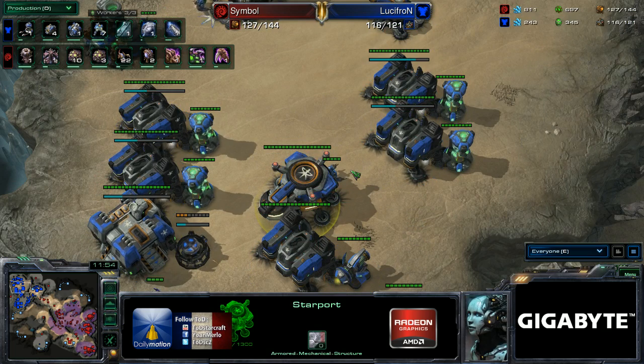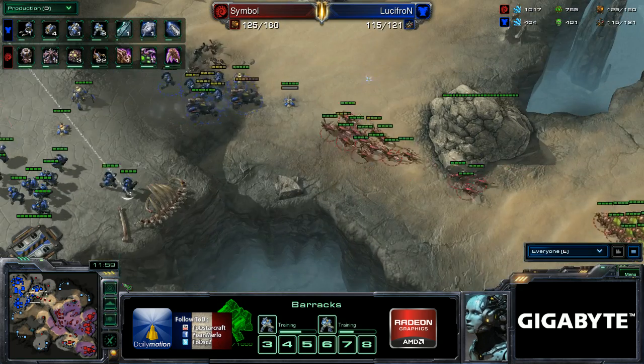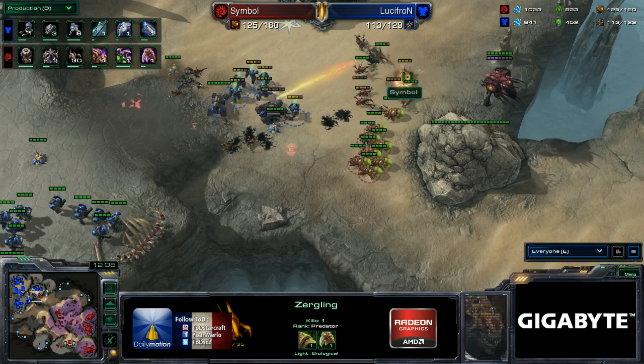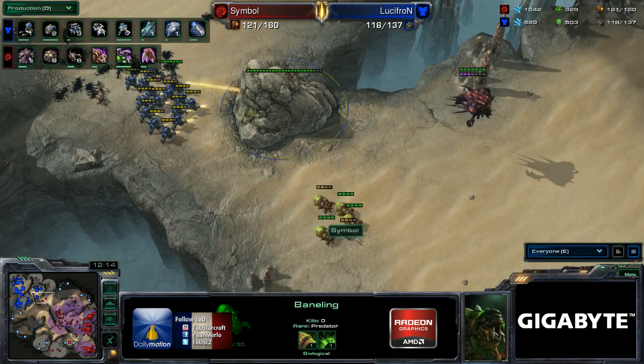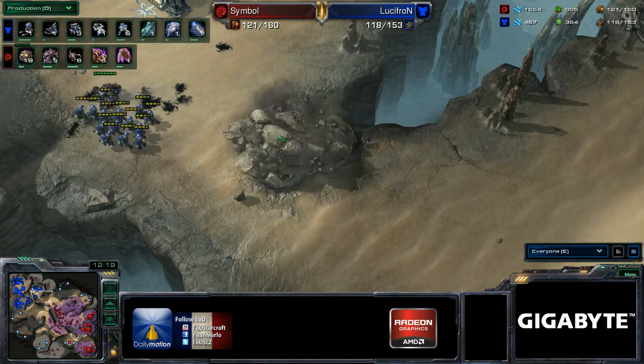Finally, adding on a starport. This starport was actually pretty late. He basically invested in everything else but a starport. A couple of Banelings are going to go get into that third base of LucifroN, who's defending really well, splitting his units, making sure those Banelings cannot get in there too easily and detonate on those SCVs. LucifroN is just going to take down those rocks.